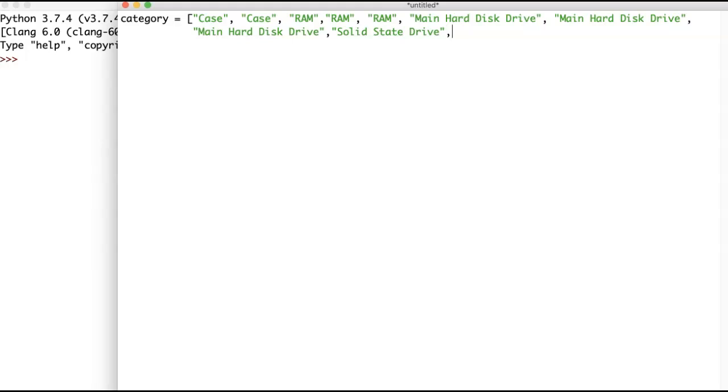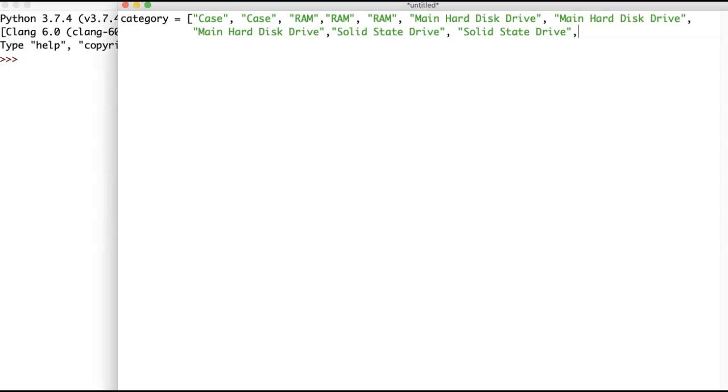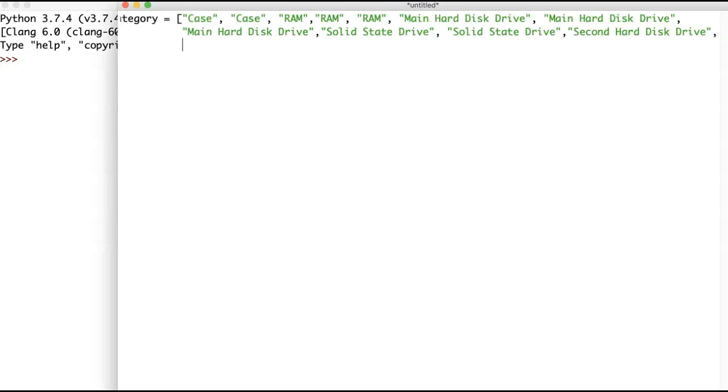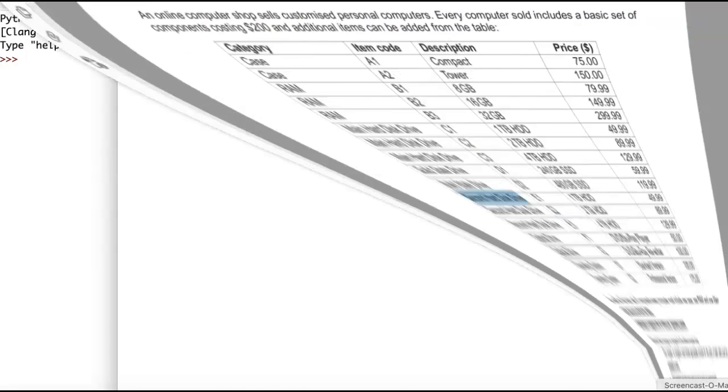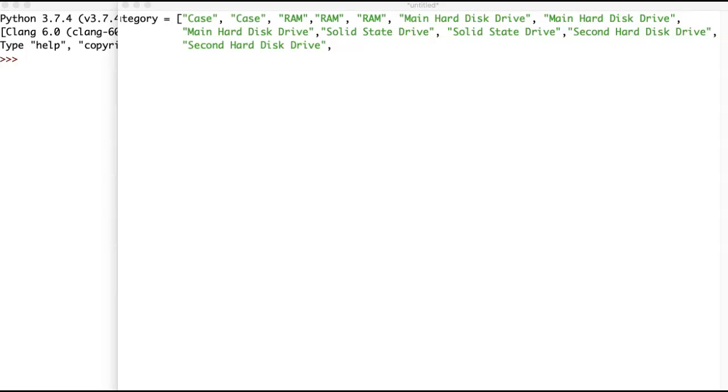And obviously code this along with me. You can also, if you want to, pause the video whenever you want to help you. There we go. Second hard disk drive. So this takes a little bit of time. It's a bit painful for you to watch. So you might want to skip some of it if you're doing this yourself. 2 hard disk drives. What else have we got? We've got 3 hard disk drives. So another one.